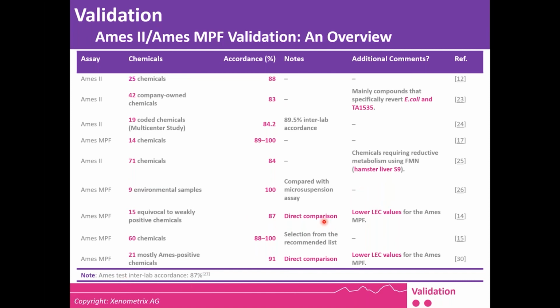And we also have a couple of direct comparisons, which is the proper way to compare the two assays, meaning the same overnight culture of the bacteria, the same sample preparation. And in both cases, the LEC values, the lowest effective concentration values, are lower for the Ames MPF, indicating that you need a lower concentration to have a positive signal for a positive sample in the Ames MPF.